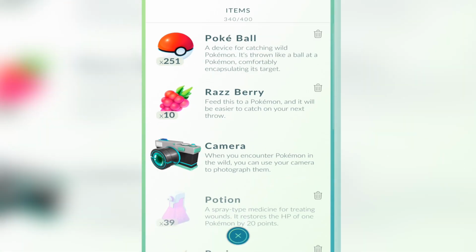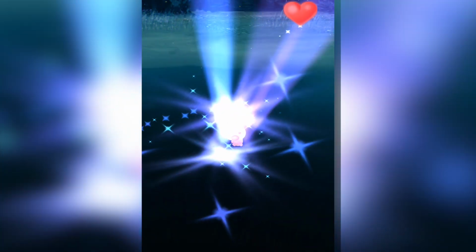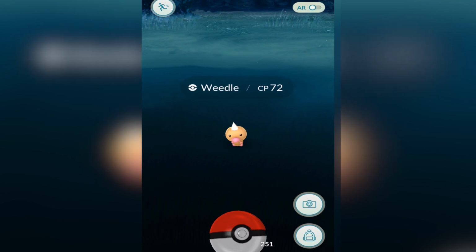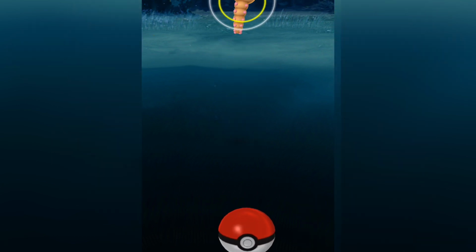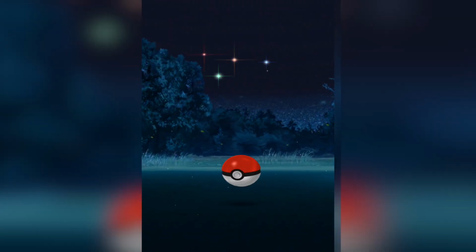I've seen a lot of YouTubers do some interesting things, like taking videos of themselves, and actually throw out a berry. Here, there's a perfect example on Weedle, in order to just calm him down a little bit, because he's small and he's tougher to hit, and he does calm down, and I catch him right there.